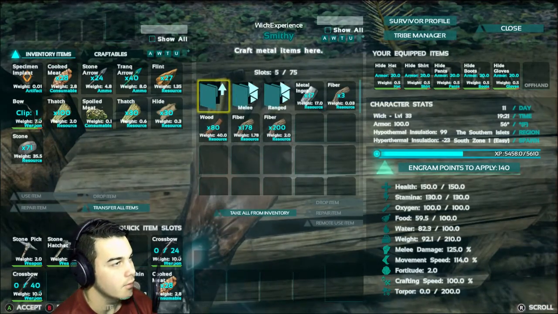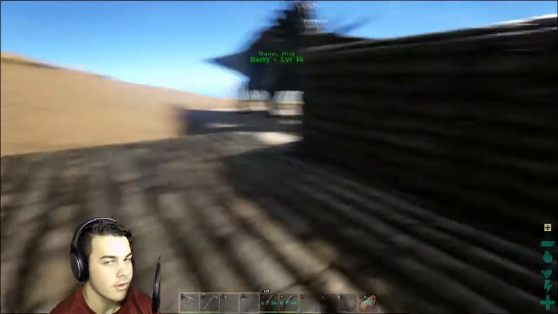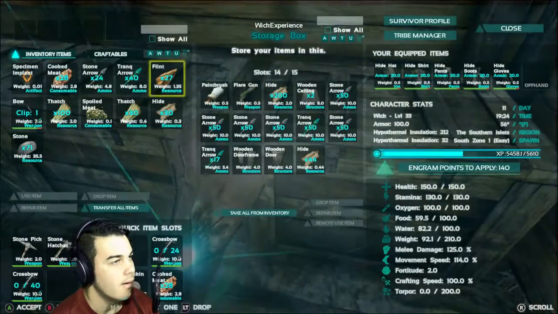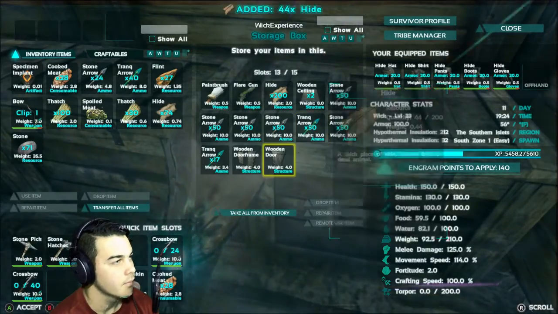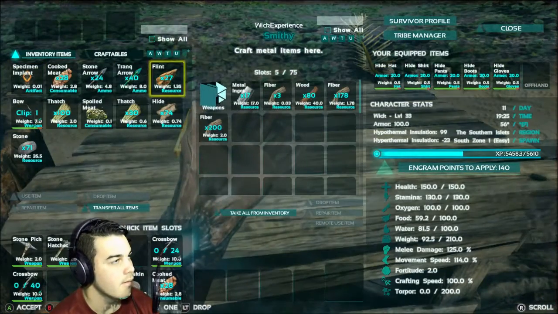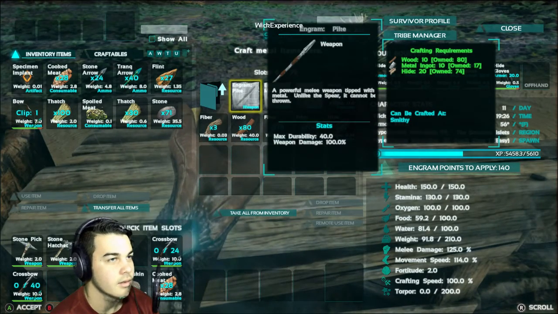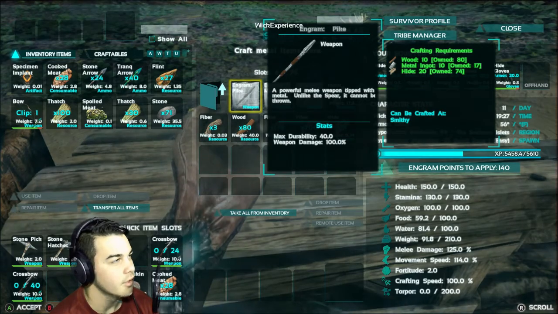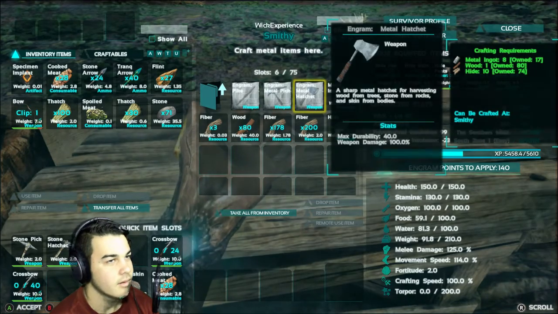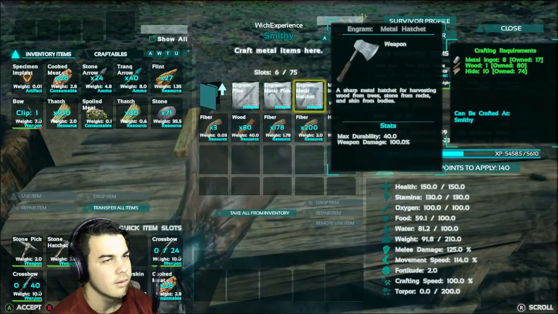We're in this. Okay, now, what do we need for these? What am I missing? Hide. We can do hide. We can and we will. We got plenty of hide. 74 hide. Boom. Weapons. Melee. Oh, we can build all the things. Possibly. No, we probably won't have enough. What, metal? How much metal do we have? 17? How much metal? 8. Hold on. 8.